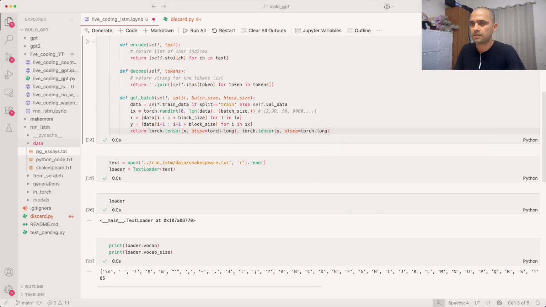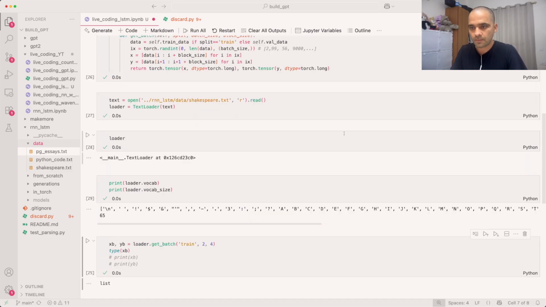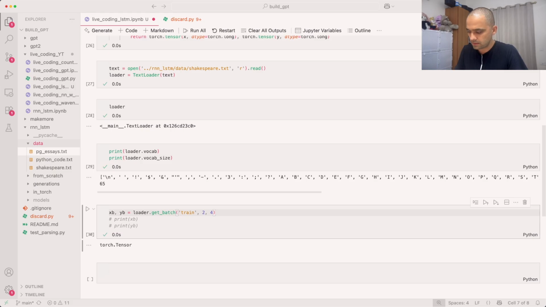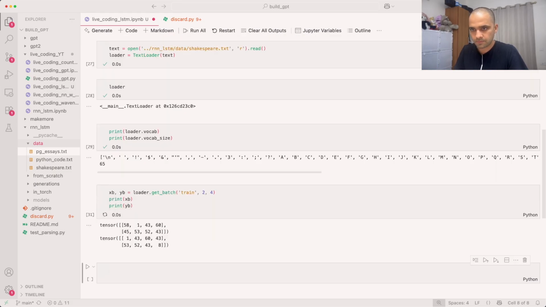These are the integers that we want initially, and they will be converted to float in the embedding layer, but for now we want them as integers, so we are taking torch dot long as dtype. Now cool, all right, we are getting them as tensors. So now let's try to print them. All right, we are printing the tensor now.